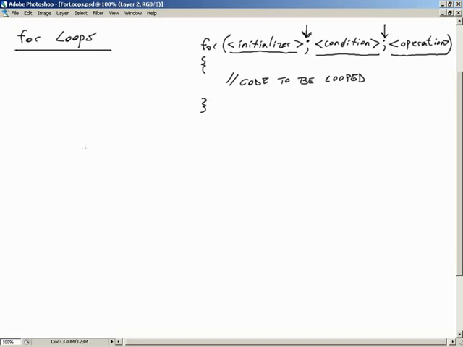So let's come over here like we've done in the last couple of videos. For, open parentheses, int i equals 1. Terminate. Alright, so that is our initializer in this case. Our condition, i less than 5. Terminate. Okay? That is our condition. Finally, i plus plus, closing parentheses.